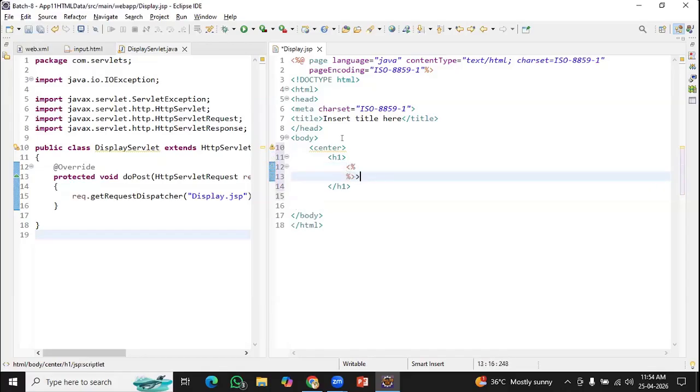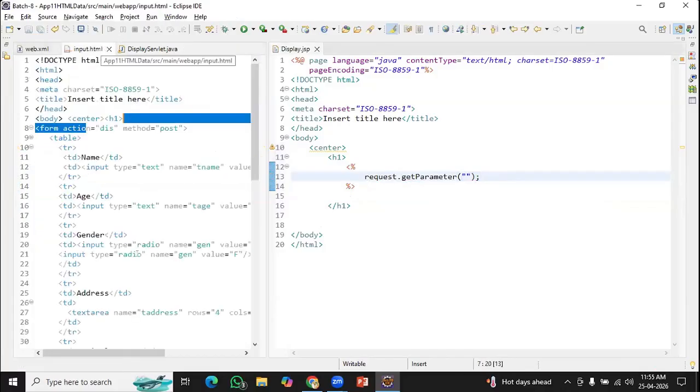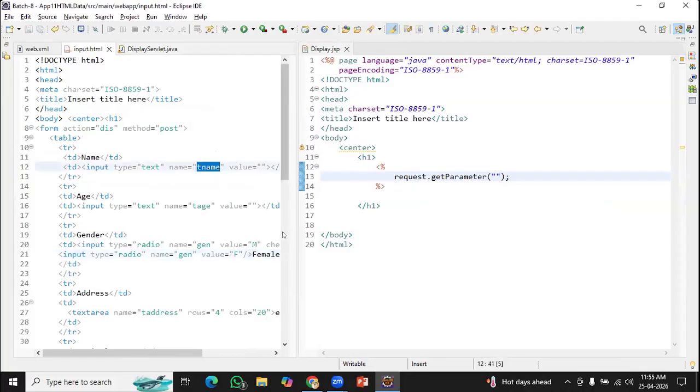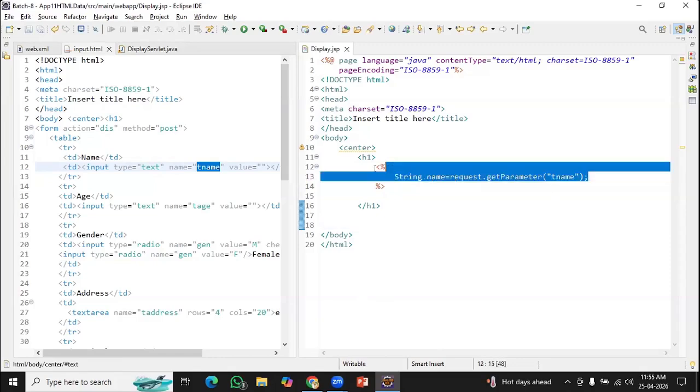Scriptlet tag. Request.getParameter, just like this. What have I given here? First the name, String name equals request.getParameter name.